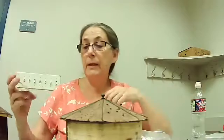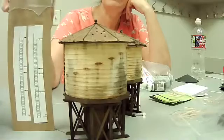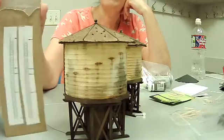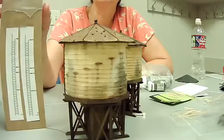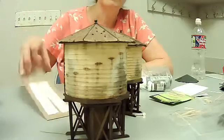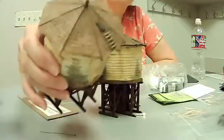Oh, the stairs. I do have the stairs, which I forgot to bring this time. This is from a Campbell's kit. I just made a photocopy and put it on a piece of cardboard. I usually put wax paper on it and use whatever, 2x2s or 1x2s, to do the stairs. I always do a very tall one and then I cut it to measure.